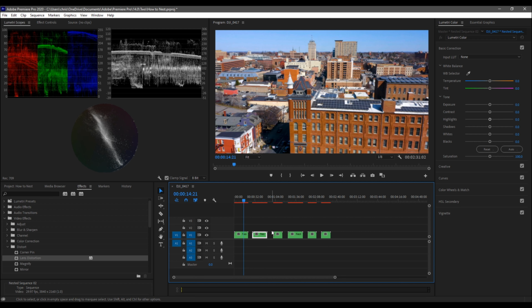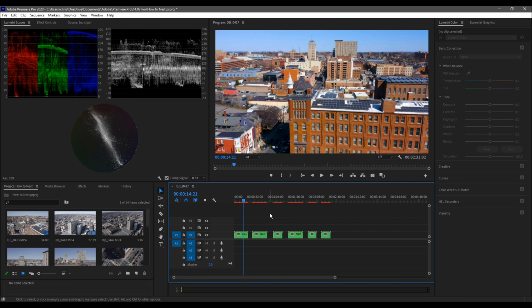I like it because it makes things go by much, much quicker when I'm able to just hit that key real quick and go through the process. Okay. On to exporting these as individual files.